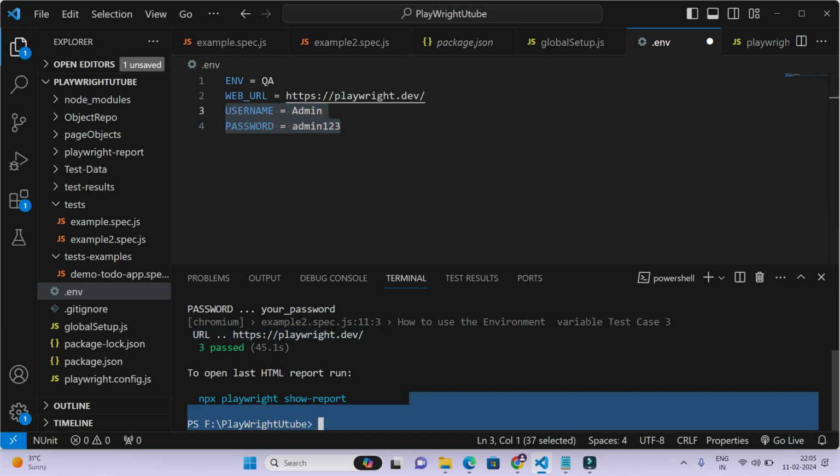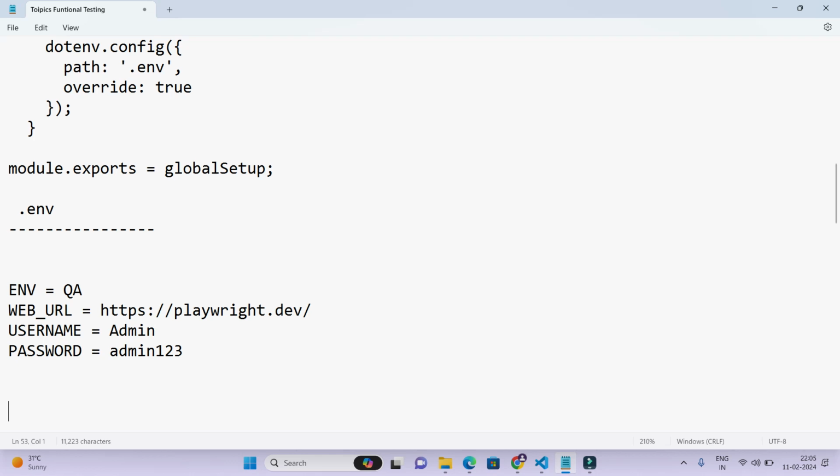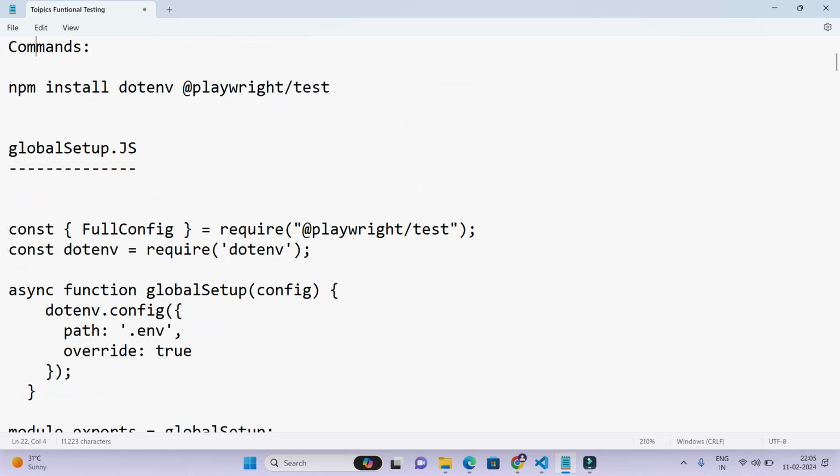So sometimes when you run this command, you may get the problem with the browser not opening.